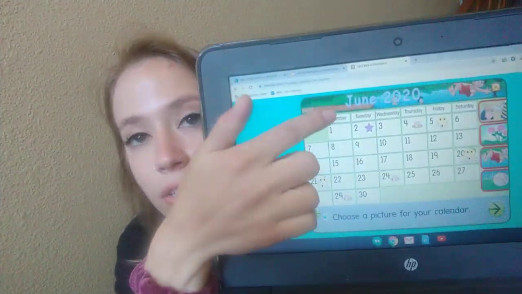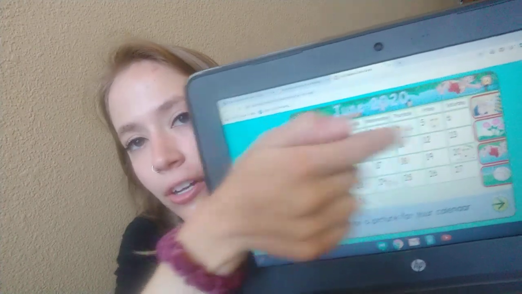Okay, so I think I picked that really pretty summer scene yesterday. So since it's going to be so hot today, I'm going to pick that scene where the kids are playing in the water and there's a kid jumping in. So right here. See him jumping in there off the dock? And then once you have your picture chosen, go ahead and press that green arrow in the bottom right corner one more time. And hooray, we finished calendar.